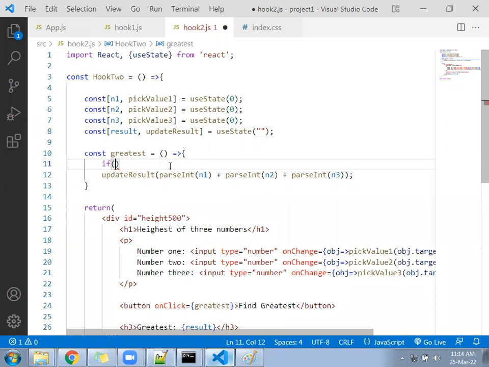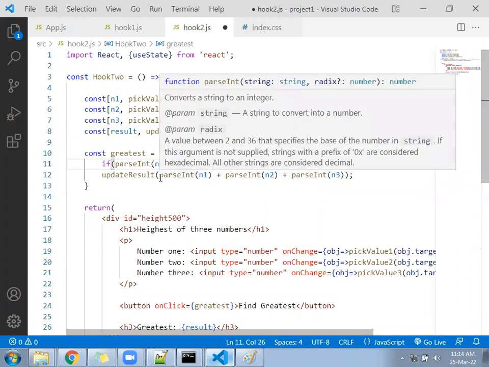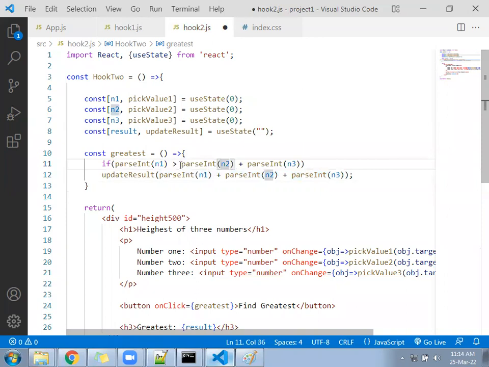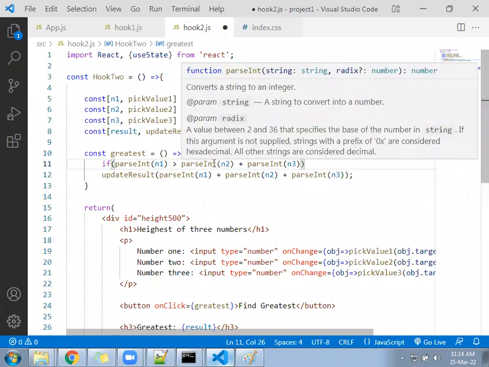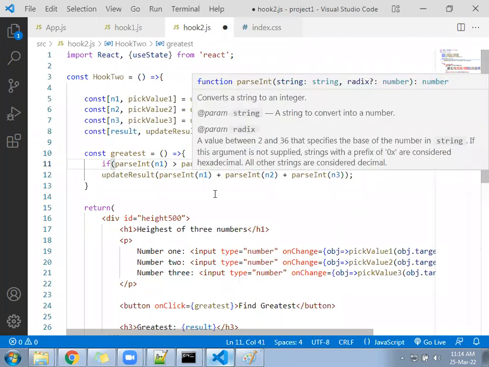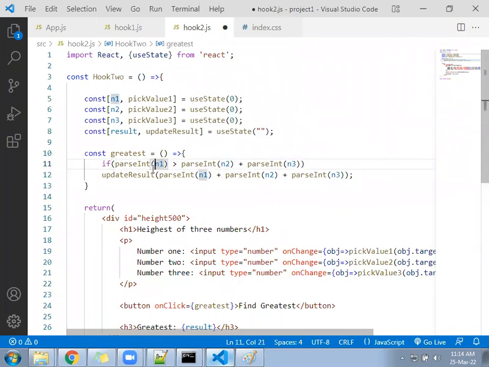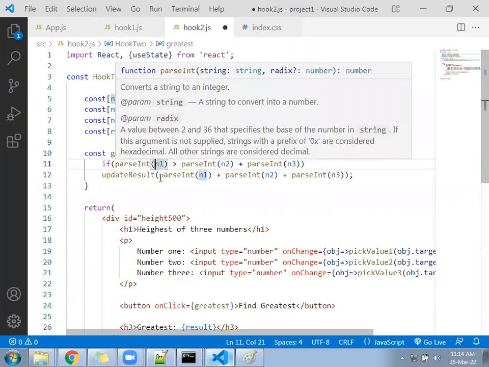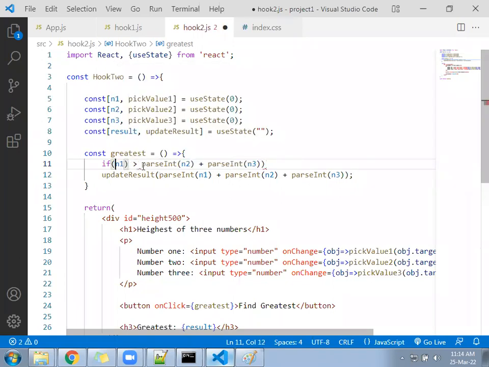If n1 greater than n2. Okay, here I think you don't need parseInt, it is only required for addition purposes.